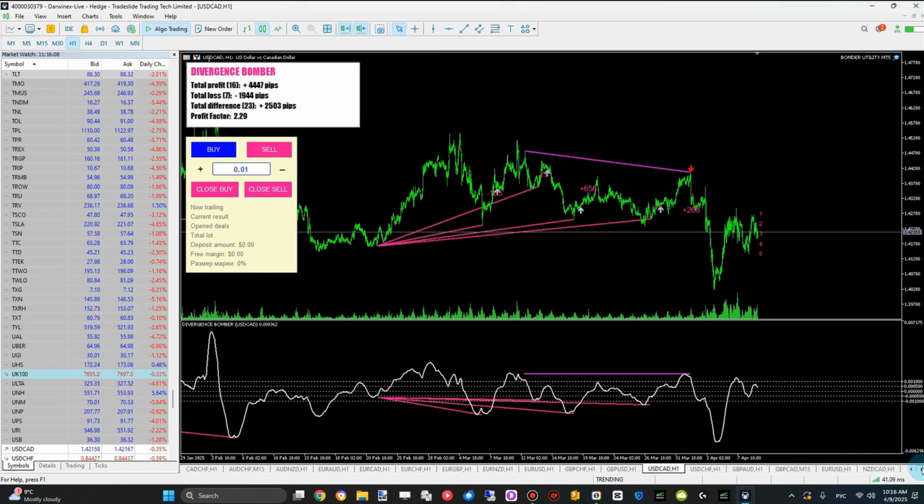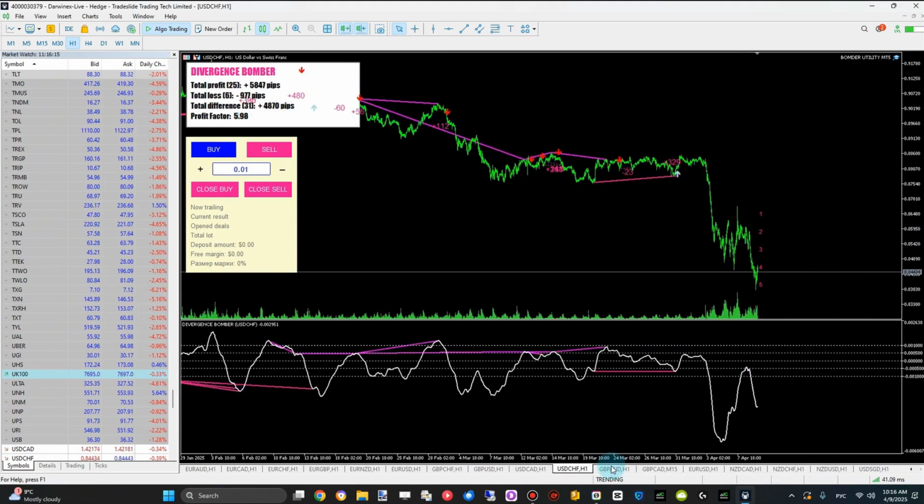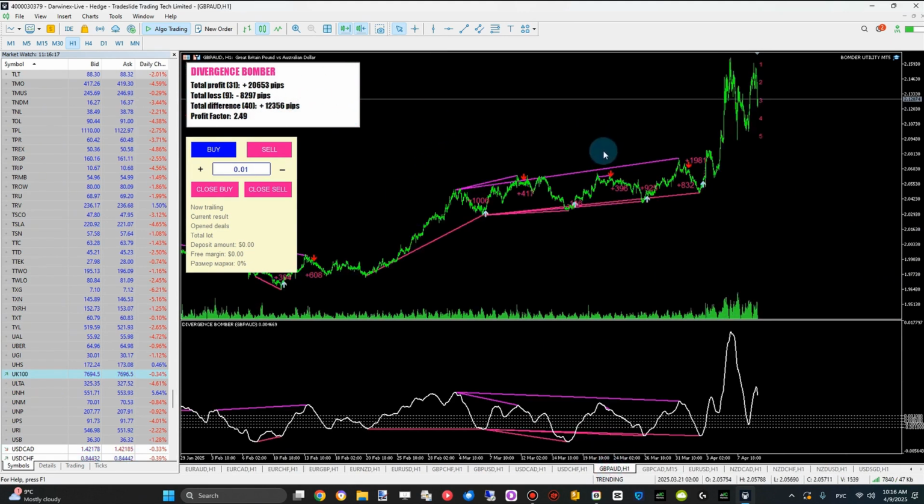I think there's no point in continuing the review on each asset. Here I'll just click through different assets for you to see. For example, I wanted to show you the indicator for the pound against the Australian dollar. On one quote chart, it gave us 31 profit signals and 9 loss signals. And the loss from these 9 signals was much less than the profits.